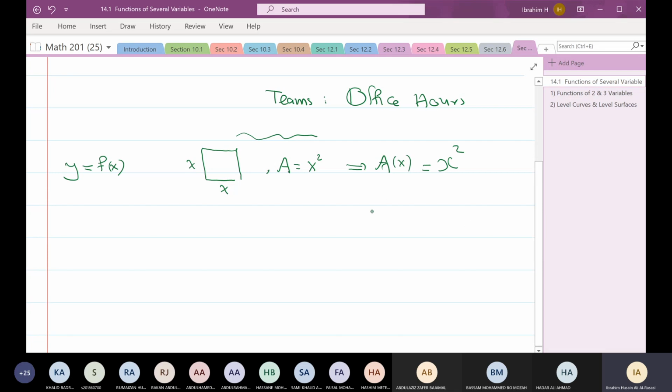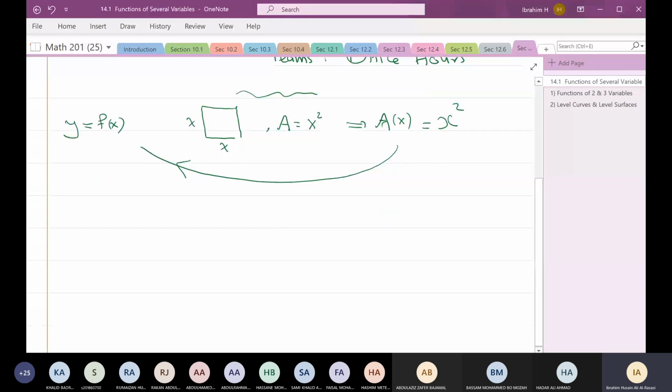Now in mathematics, we write this in general as follows. We say y equals f of x. So y could be anything, x could be anything. We say a quantity depends on another quantity through some relation. So we say y equals f of x, or y is a function of one variable x. So this is for functions of one variable, the familiar functions we were working with in orientation and freshman. Now we make generalizations.